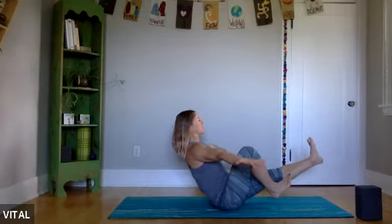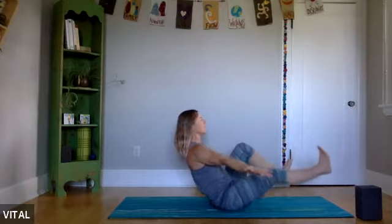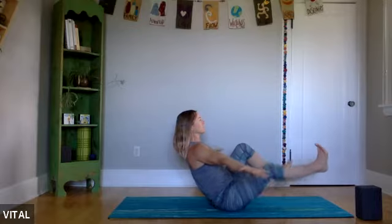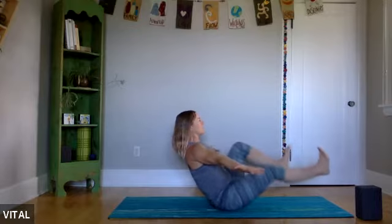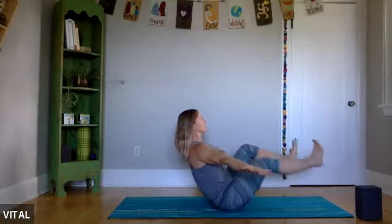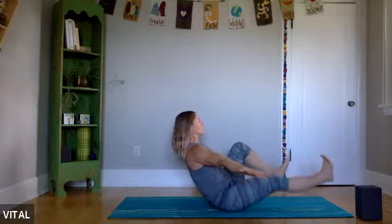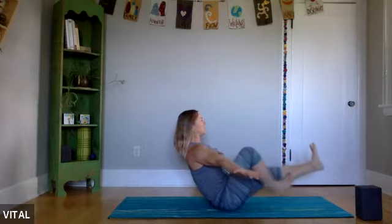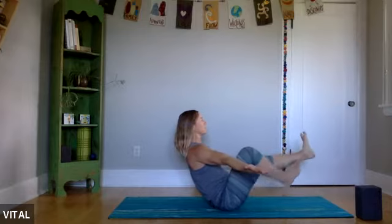Just pausing, breathing, allowing yourself to be in this fiery stillness. And we'll just move side to side. Take an inhale. Exhale, transition. Inhale. Exhale. Inhale. Nice and slow. So if you're riding this invisible push bike, one more time each side, balancing out.